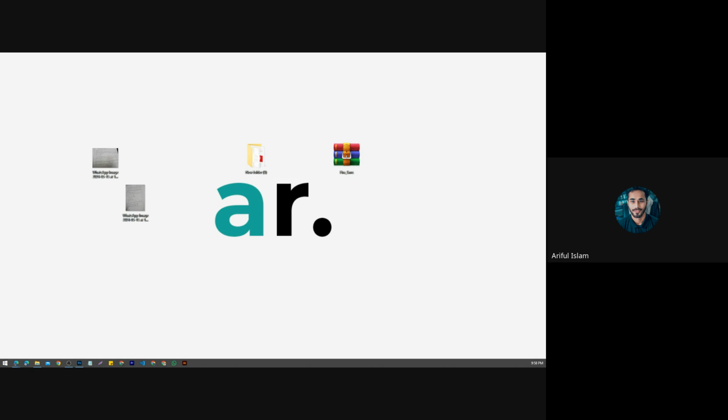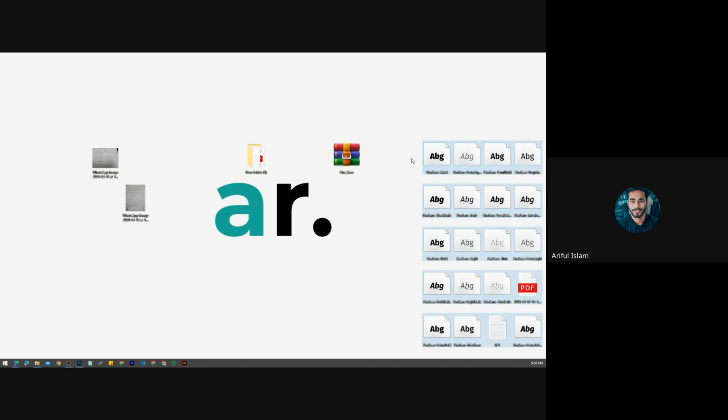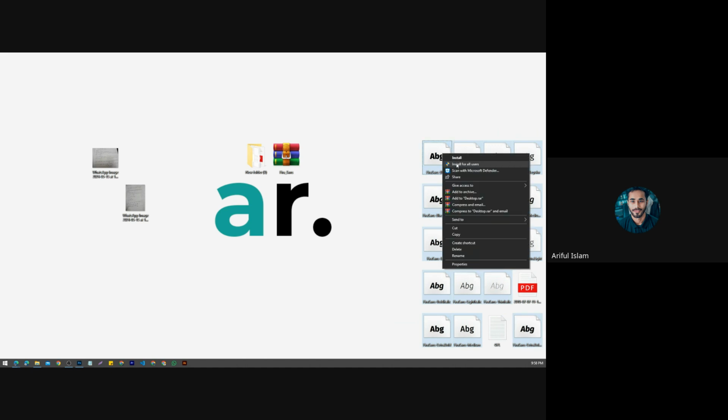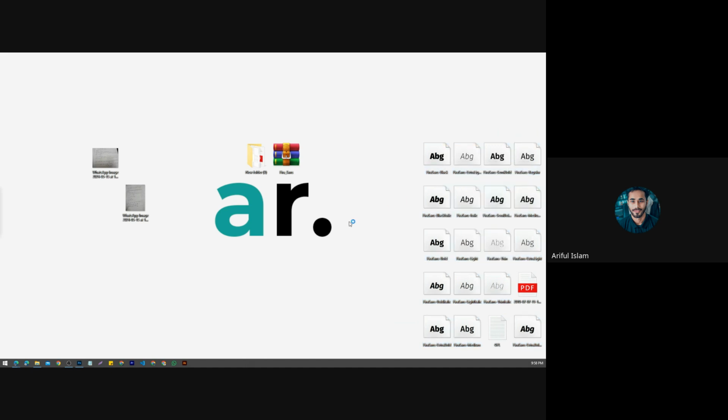Once it's extracted, you will see this type of font file. You need to select all of them, then right click on it, then click Install for all users. It will start installing.